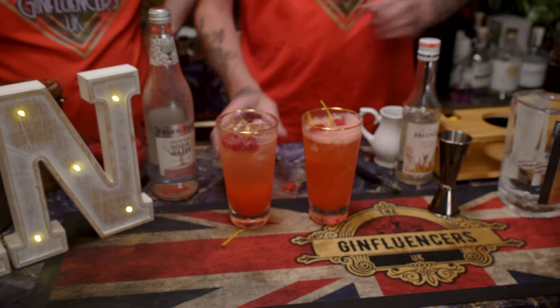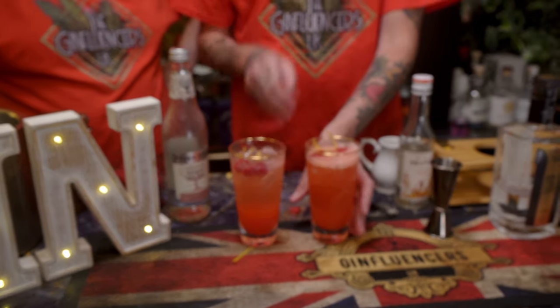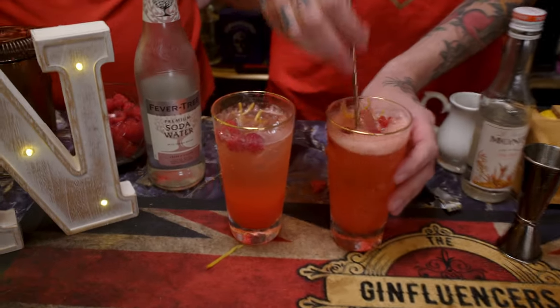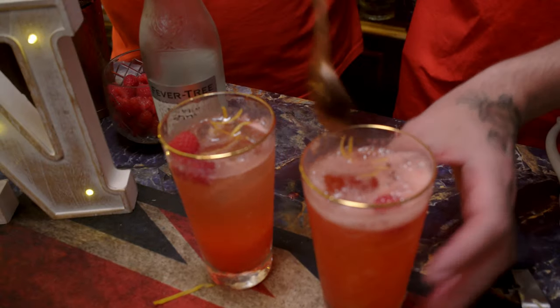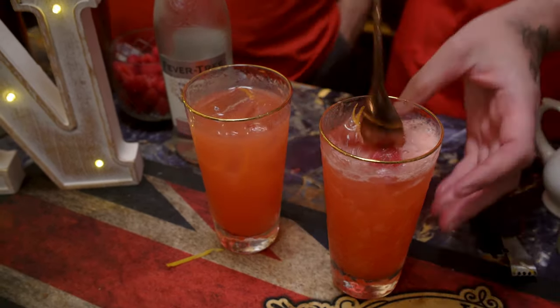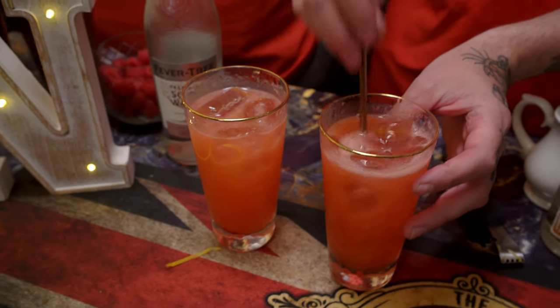Right. Are you going to give it a stir or leave it as it is? Do you want me to give it a stir? I would just like a little stir. There you go. Because I'm conscious that you put the soda water on top the correct way, but I would always stir it myself anyway.